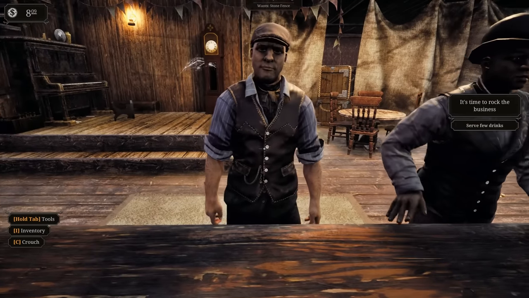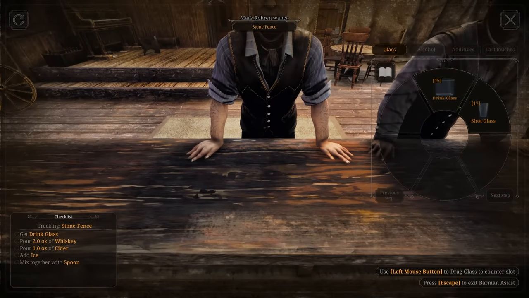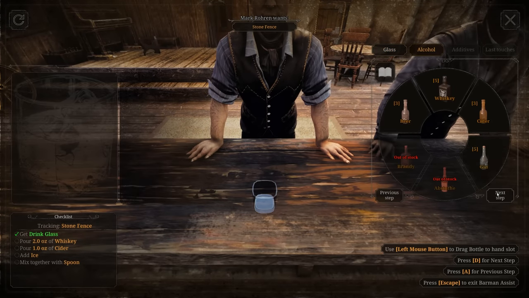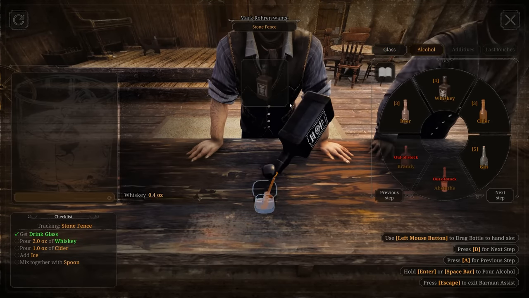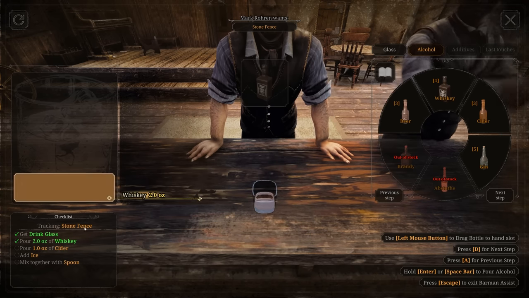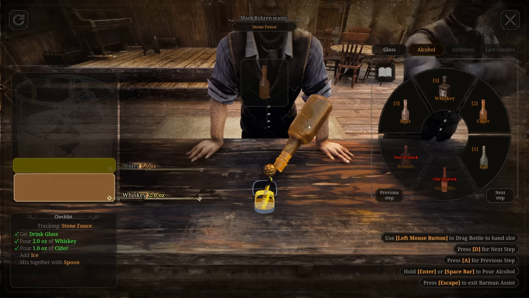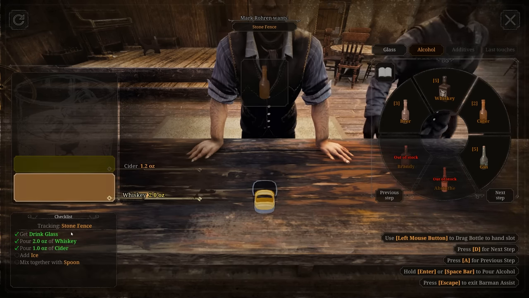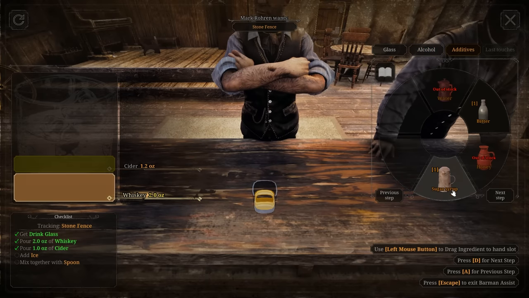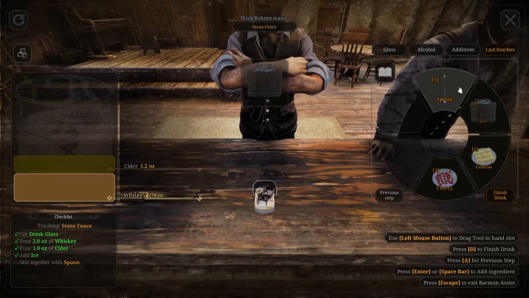Okay, let's accept the order. All right. Begin making it. Okay, drink glass. 2 ounces of whiskey. One ounce of cider. Oh, I went over. Add ice. And we want to stir with the spoon, huh? Okay.